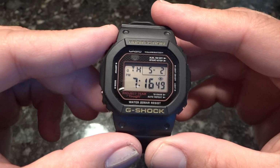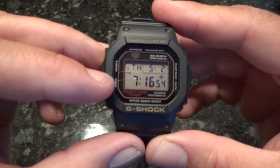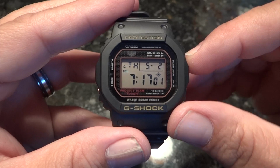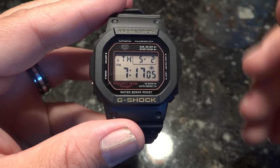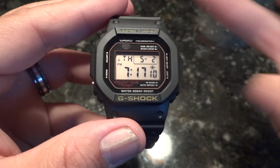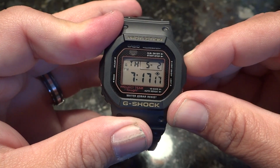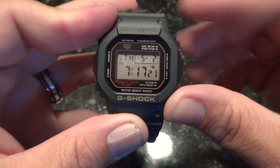And of course on the display you have the day of the week, the date, the time, and the seconds. And you have the little diamond there. That's for the electroluminescence. So what will happen is when that's indicated during an alarm or during the hourly chime, it'll sound off. As it's sounding off, you'll see the light blink as well. It's easy to turn off by just holding the button on the top right, and you'll see it disappear, or you can turn it back on. I prefer to keep it on.